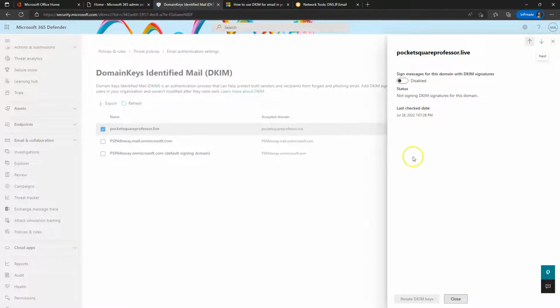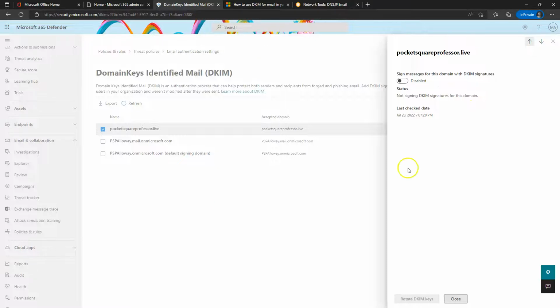So we rotate. You'll see down here it says an option to rotate keys. By default, it's going to use the first one. We want to rotate it to the second one every 6 months. Now, I wish they could build into here, hey, automatically rotate every 6 months? That'd be great. But it is what it is. It's all manual as it stands. I always just put a calendar invite every 6 months to rotate the domain keys. It's very easy. You come in here, it takes 2 seconds, and then we move on with our lives.